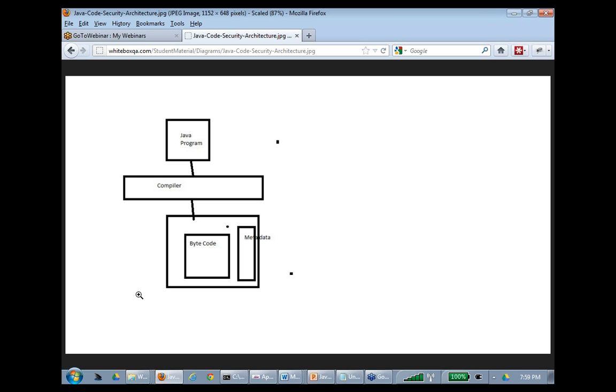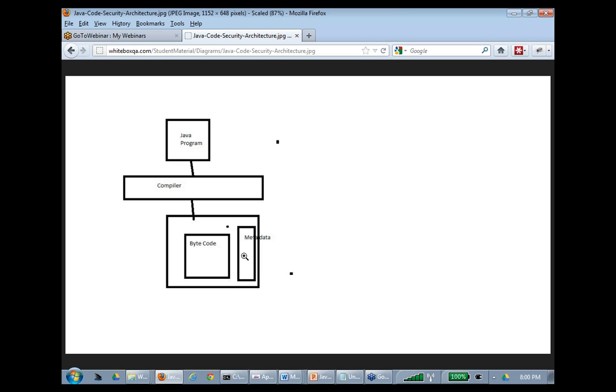Now I take this and give it to the JRE. What will the JRE do first? First it will read the bytecode. It will not run it. It will check the metadata. Metadata says there is one class, HelloWorld. Does the bytecode have one HelloWorld? Yes. And it says there is one method called main. Is there one such method? So it uses the metadata to validate the bytecode.